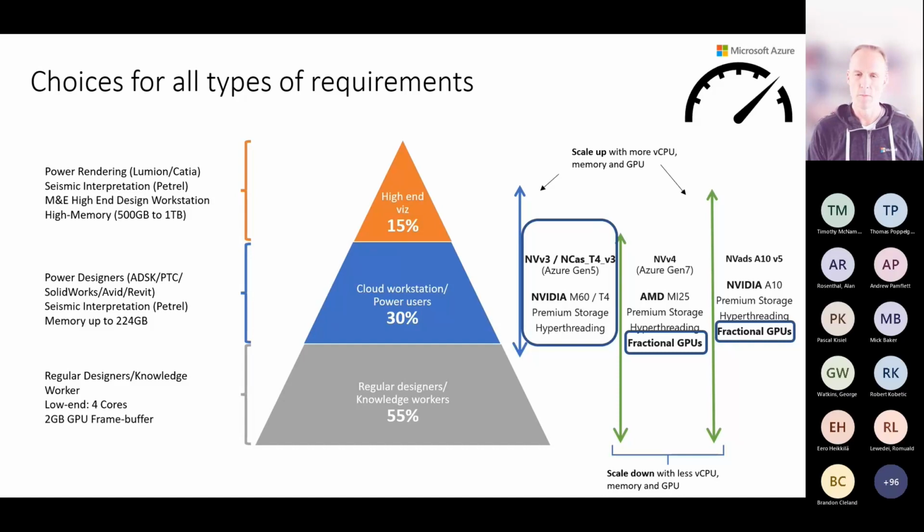So the point being, you don't have to pick a VM with a complete GPU, because if you require less, it's going to be very expensive, right? So this allows you to mix and match workloads for the right type of user, so that you don't overspend. And we'll talk about the costs in a little bit as well. I think the key takeaway is that we have a broader selection of GPU-based SKUs, and they're growing. I can't speak about it here, but keep an eye on the Azure roadmap, and you'll find that there's other very interesting SKUs becoming available as well.